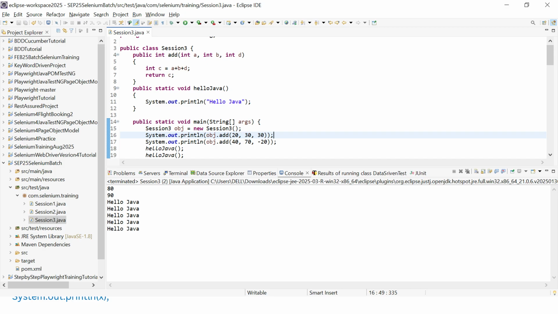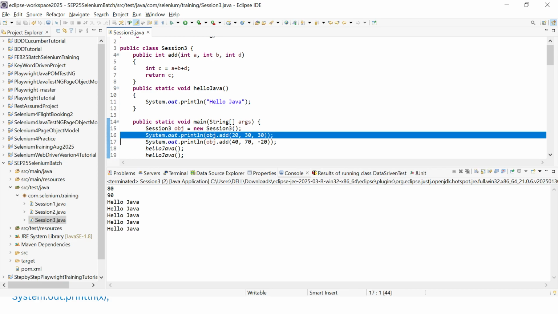Because we are calling that method, and whatever return value that method gives, I have stored it in case I want to use it at a later point of time, n number of times. In case you want to print it only one time, directly call that method in the SYSO method. But suppose this value I want to use 10 times, so definitely I'll be storing it somewhere, right? In case I want to use it n number of times. In case I want to use it only one time, then I can directly call it. There is no harm.